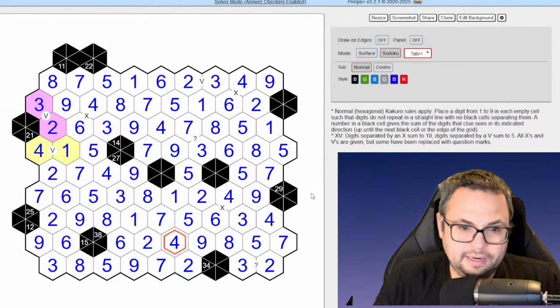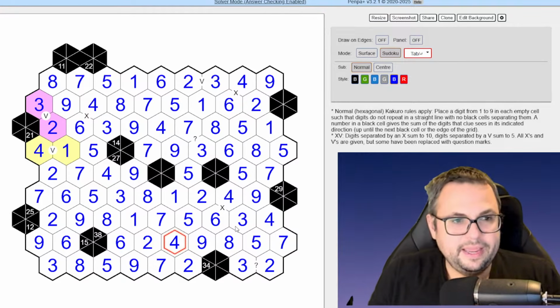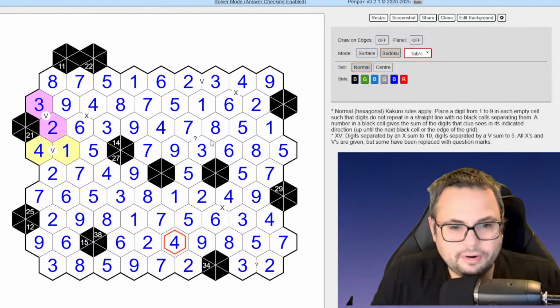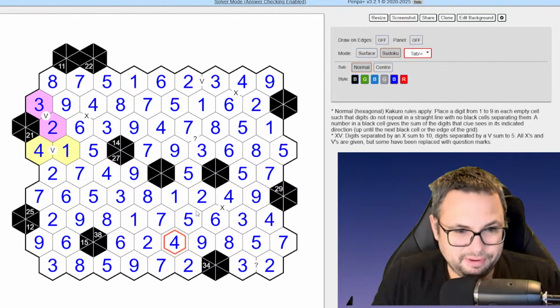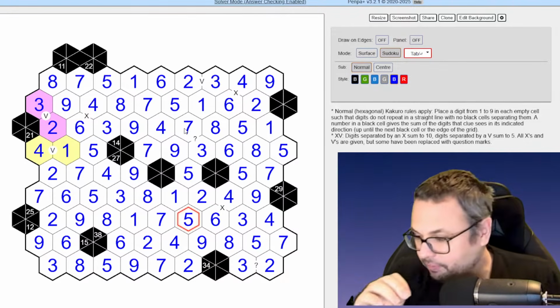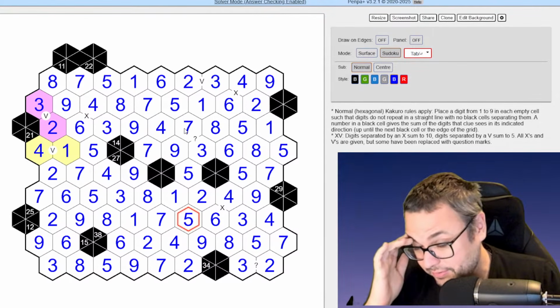Nice puzzle. Yeah, the negative constraints like this always mean that you've got to sort of more aggressively center mark things than I usually let myself do. But that was a very nice puzzle, and it's very, very amazing. Like the random hidden singles that pop up in hexagonal sudoku are kind of amazing.